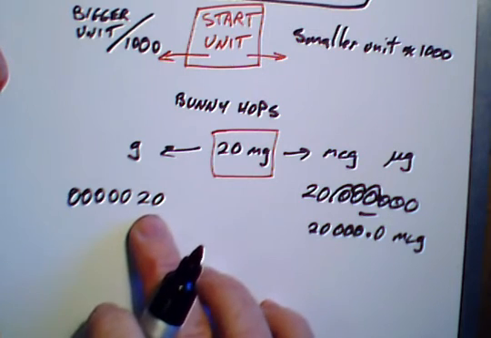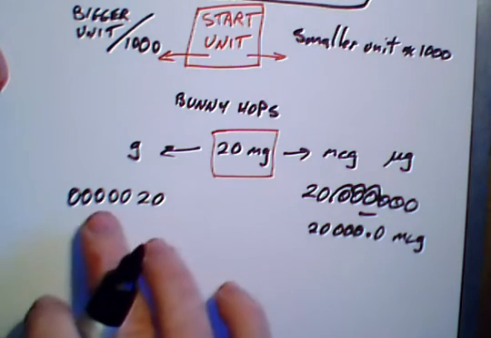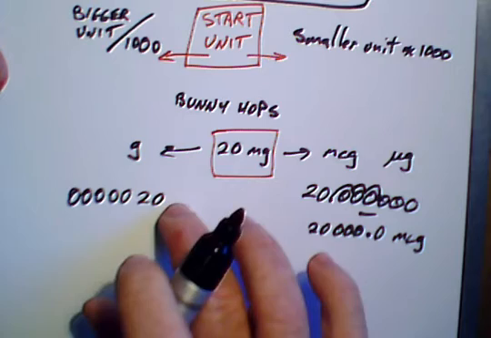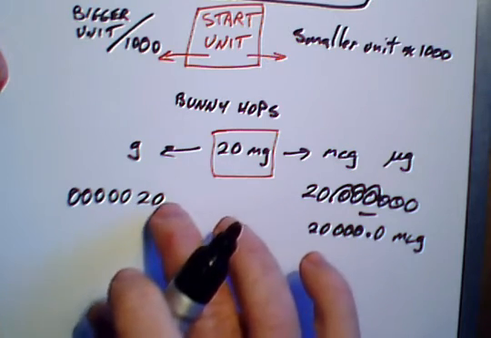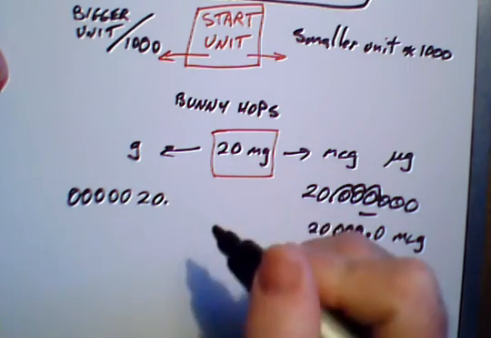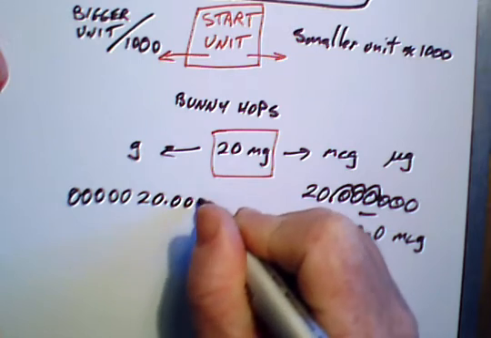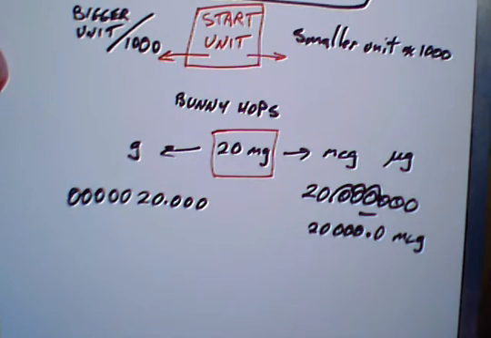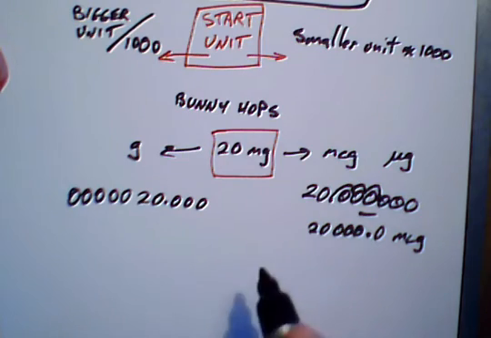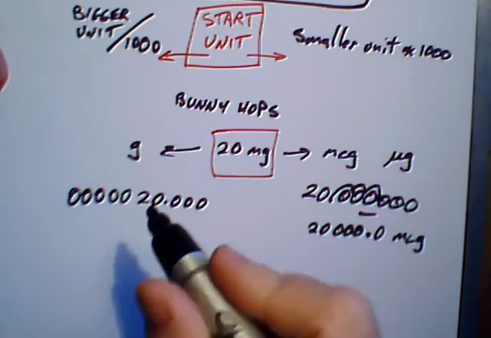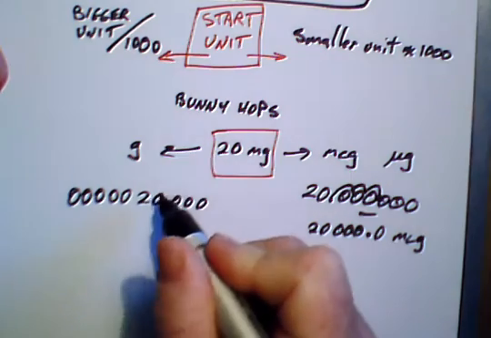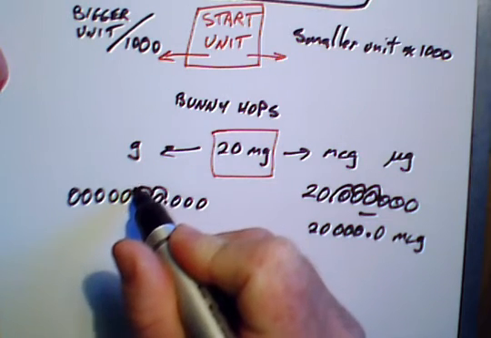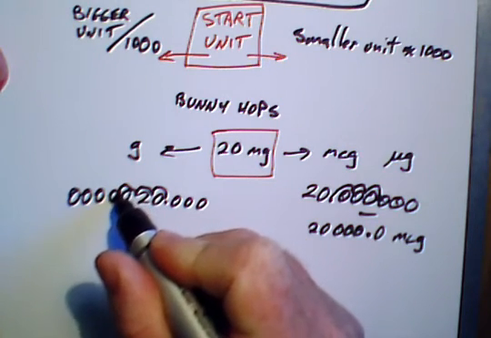It's still 20. That number is still 20. It doesn't matter where the zeros are, so long as it's not in between the two and a decimal point. Just keeping in mind, there is a decimal point there. 20 micrograms. Now, we're dividing by 1,000. So, we're going to go three steps to the left. 1, 2, 3.